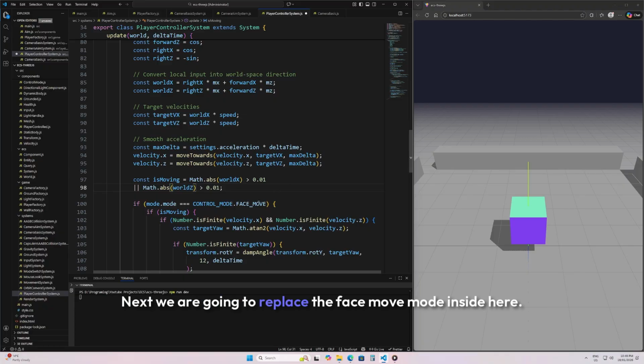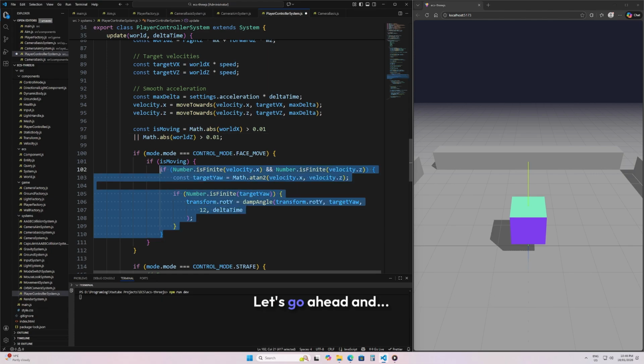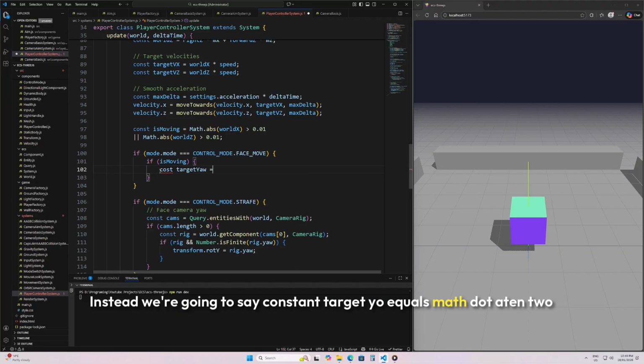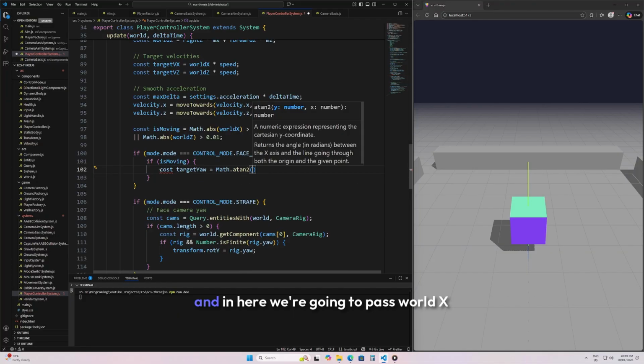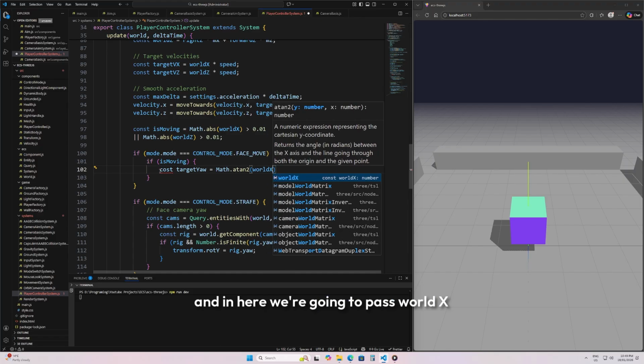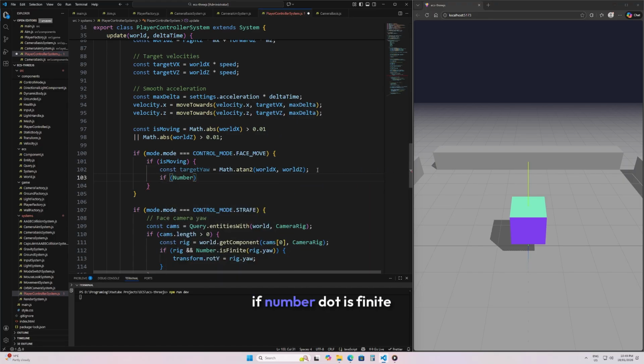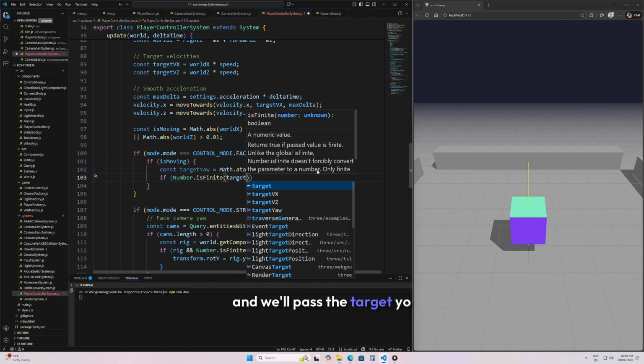Next, we are going to replace the face move mode inside here. Let's go ahead and get rid of this. Instead, we're going to say const targetYaw equals Math.atan2, and in here we're going to pass worldX and worldZ. And now we're going to say if Number.isFinite, and we'll pass the targetYaw.